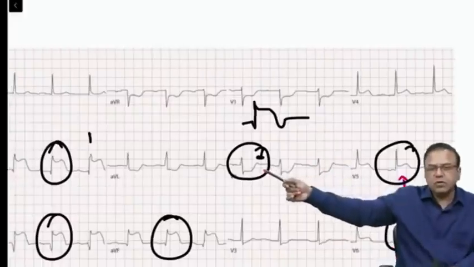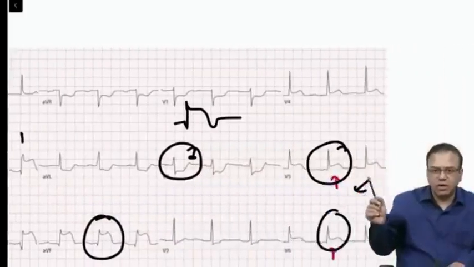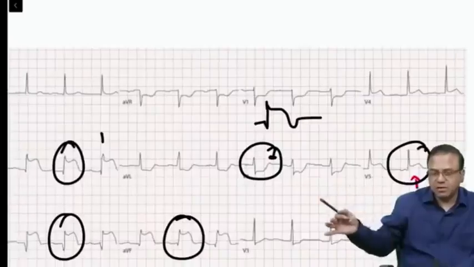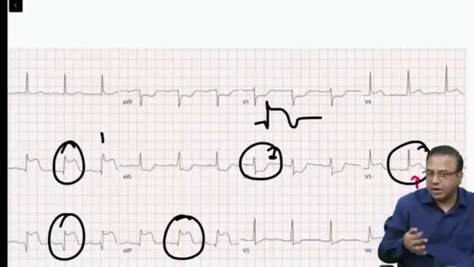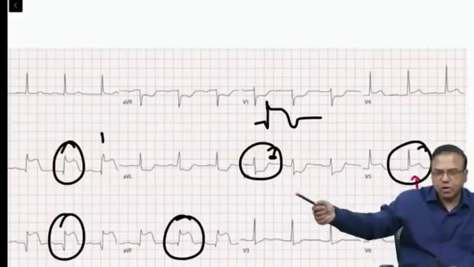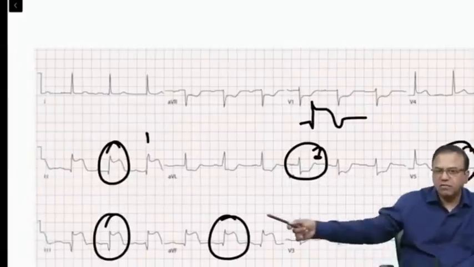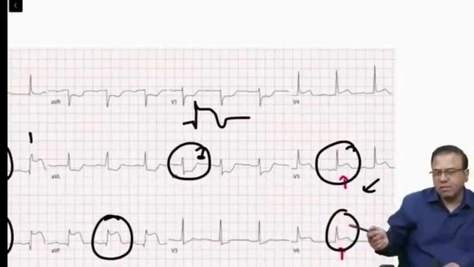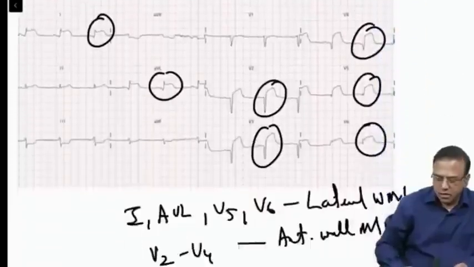This is one of the ways to tell posterior wall MI. So there is inferior wall MI, there is posterior wall MI, and there is lateral extension. These are the types of MI in this patient. But I don't think they'll ask you at your level if you can detect posterior wall MI. This is postgraduate stuff. If you can detect it, good. If you can't, don't worry about it. They'll not ask posterior for you. But definitely inferior wall MI you should recognize, and if you can pick up lateral, that will be good. Lateral wall MI is also there in this patient.